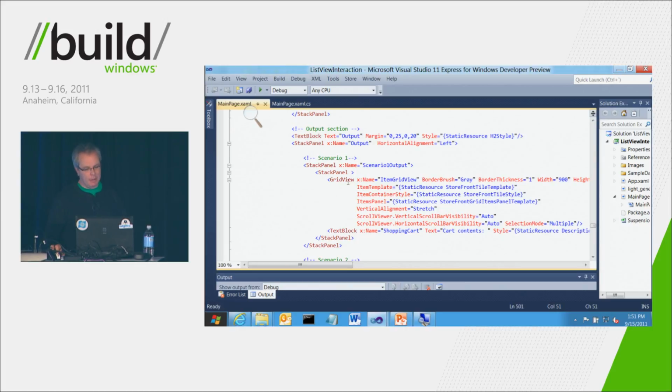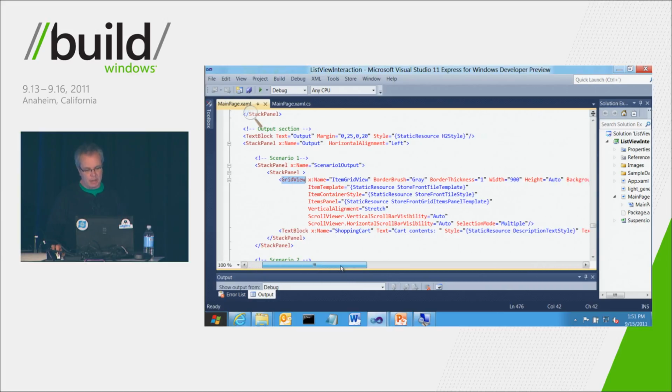Here I have my grid view. It's bound to the data source which had all the ice cream flavors in it. And here the selection mode is just set to multiple. I declare it in code. The selection mode was set to multiple, and then it allowed the user to do multiple selections. And if I do a search in my code for the item grid view itself, actually I won't do it now, you could then iterate through the selected items array to see which items were selected if you wanted to do something with them.